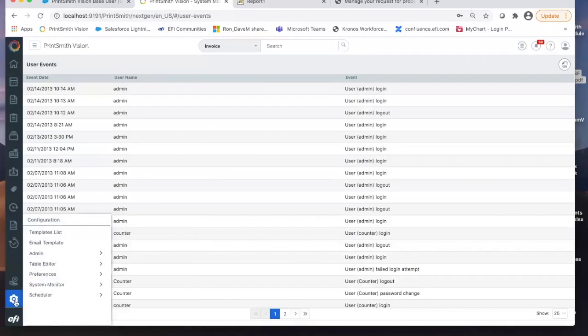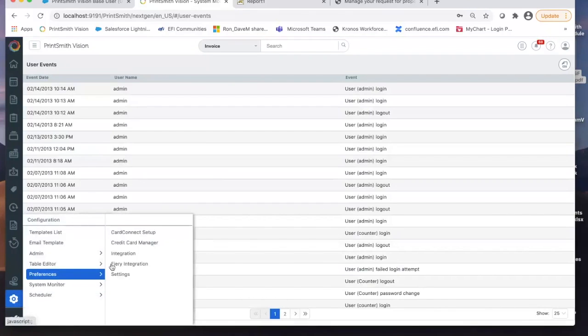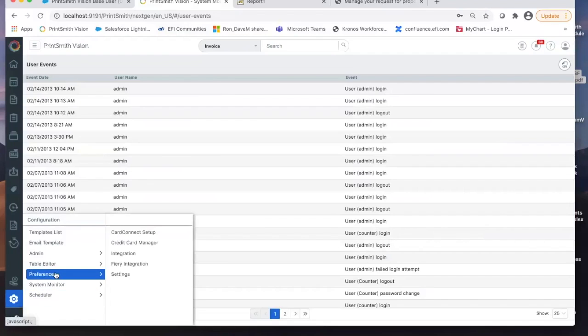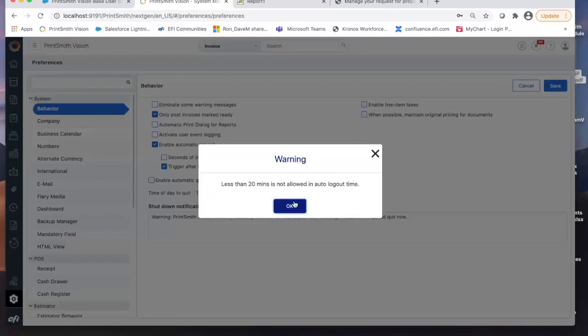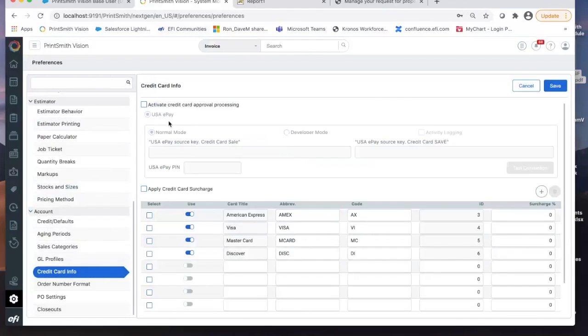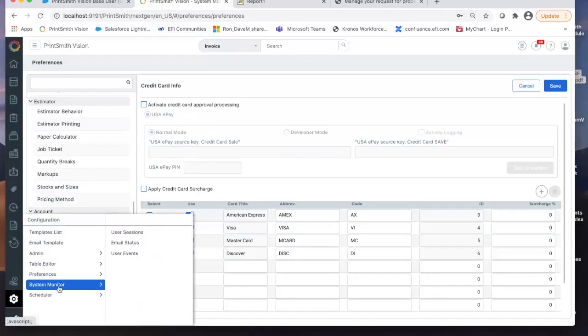One thing I did want to mention is that in our preferences here, if you're a Card Connect user for integrated credit card processing, this one has its own setup now. Card Connect was moved over quite a while ago, and I've had a customer ask me today, where's the Avalon Bristol Pay one? That one actually is still back in your preferences under your credit card. That setup is still back here. So when you activate credit card, if you're using Avalon Bristol Pay, then this is where you would come to set that up. If you're using Card Connect, you would come down here under your preferences and do the Card Connect setup right here. Okay? So that's this part of the preferences.